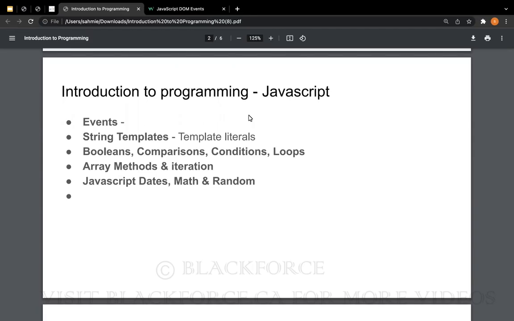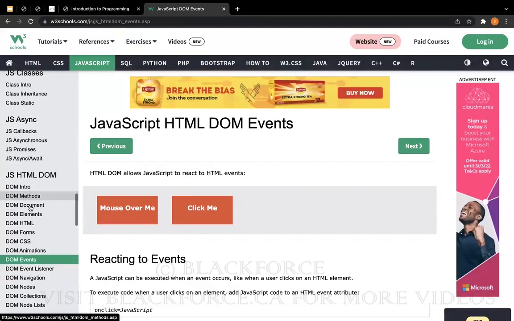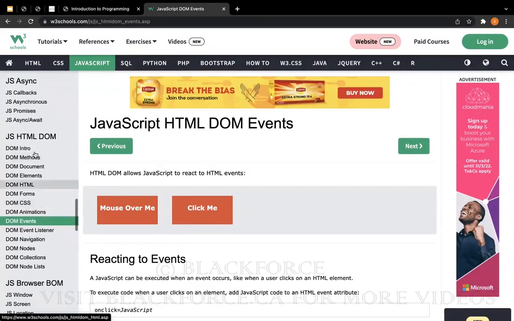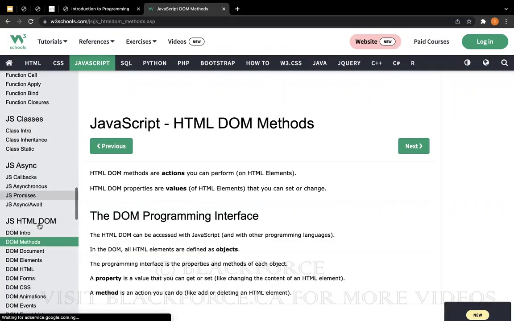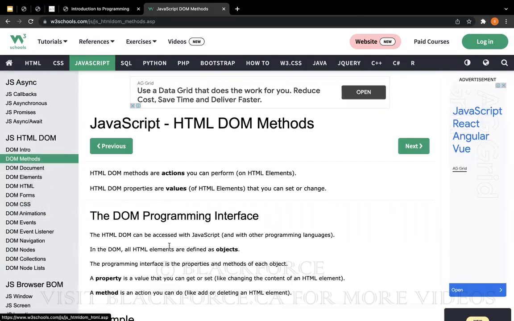So I'm just going to recap what we talked about yesterday, then talk about what we're going to do today before we go into what we have for today. Yesterday we looked at HTML DOM. We went over it for the second time. We already talked about it on Monday, but we went over HTML DOM yesterday and saw how we could use some useful methods to change content on the HTML page, right?